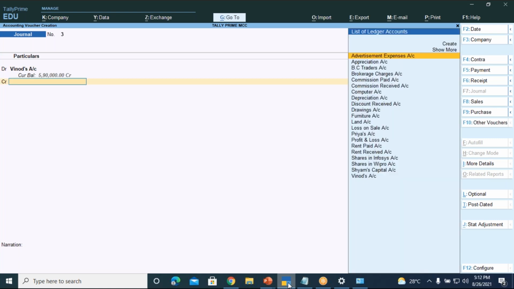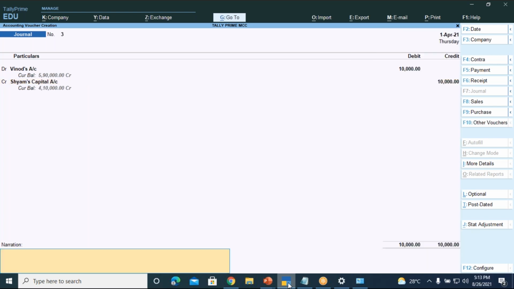Press another enter. And now who is the giver? It is Shyam. So Shyam's capital account is also existing, which we had created for the earlier vouchers. So select Shyam's capital account. Yes.